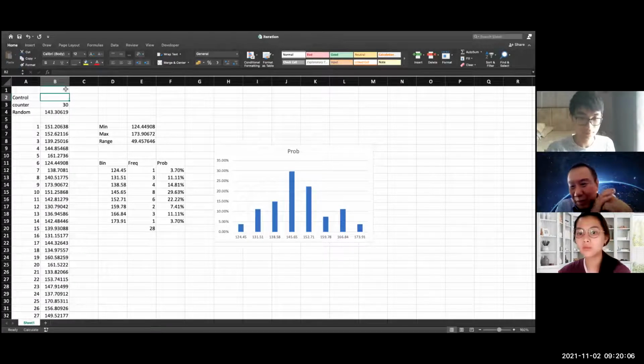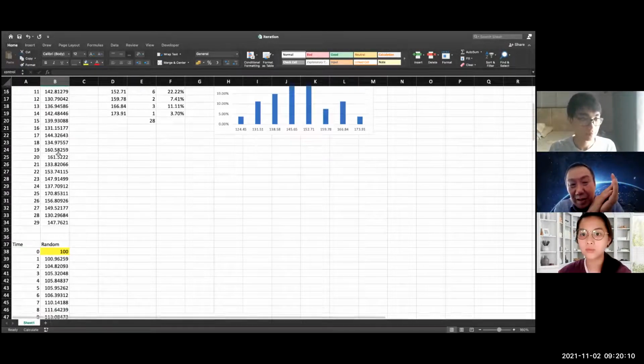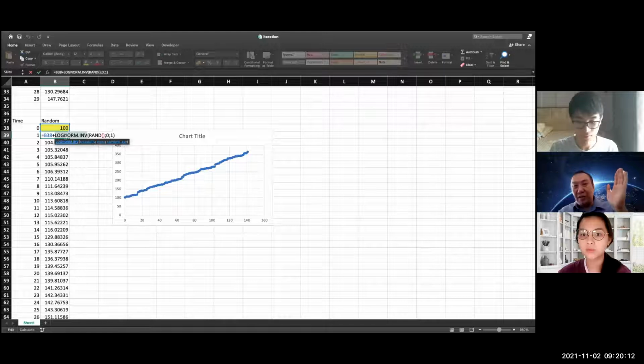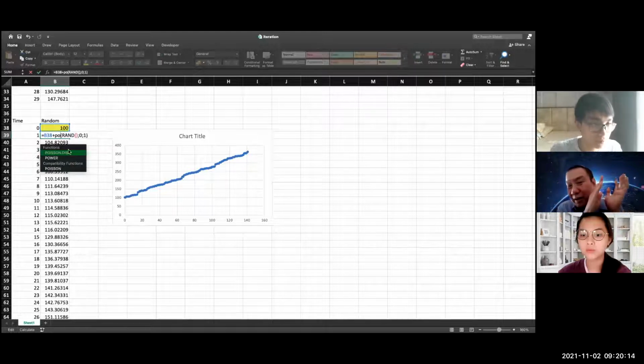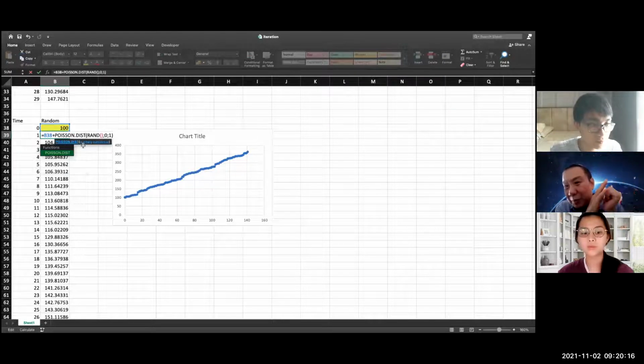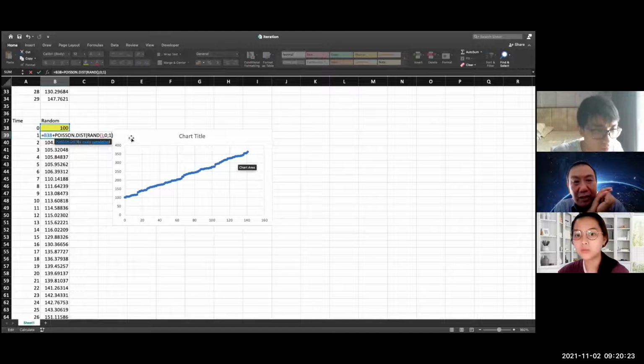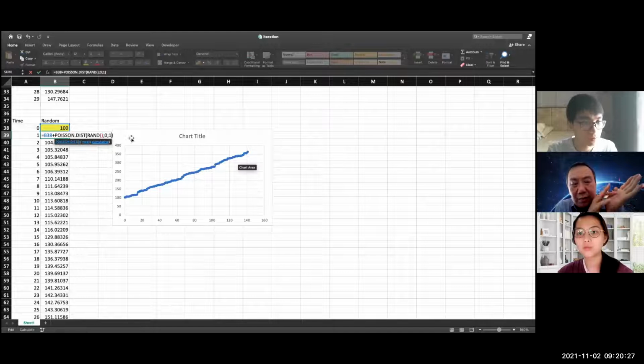So if you change to, for example, Poisson or exponential, you can see the curve is changing according to whatever the underlying distribution that you put there. I mean the cumulative. Wait, what is cumulative? Poisson is discrete, okay? So your number is, so you need to be inverse, right?